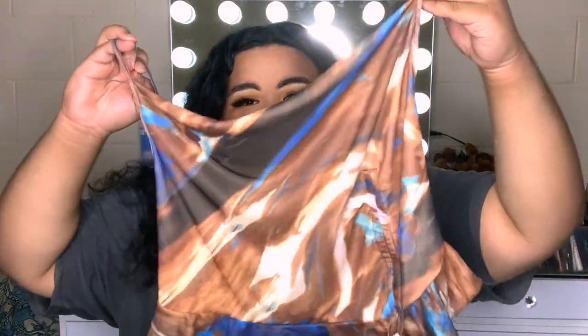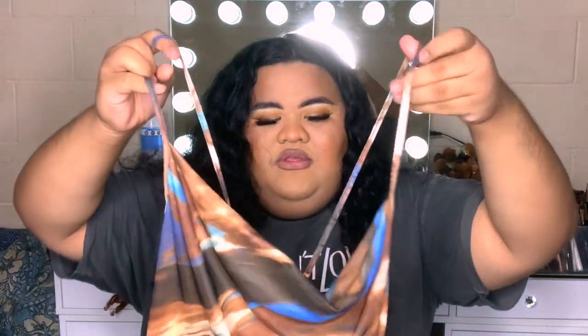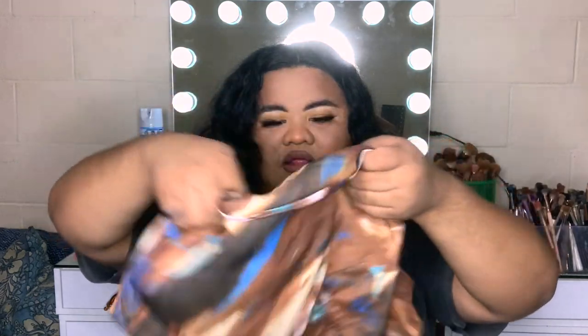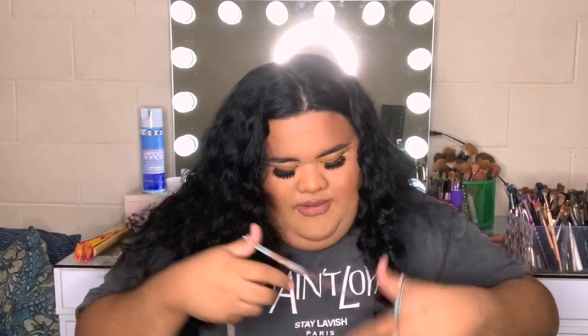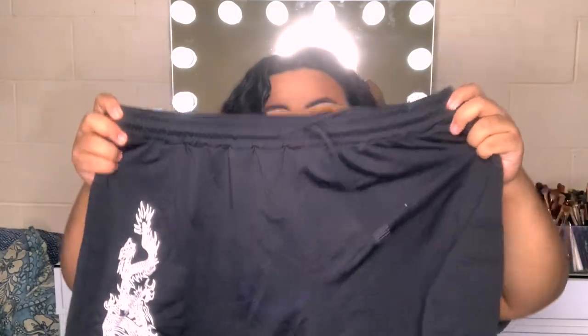This next item is giving very much desert vibes — it's a frilly top where you kind of wear it with a dip in the middle. The front is a lot longer than the back. It feels nice but it doesn't really feel like it has a lot of stretch. I don't think this top needs a lot of stretch though, because there's already so much open area up here for the person.